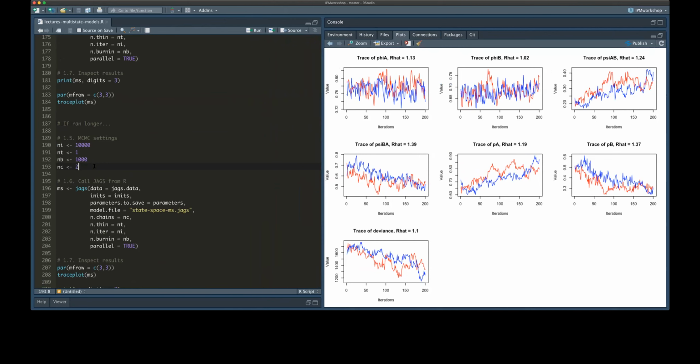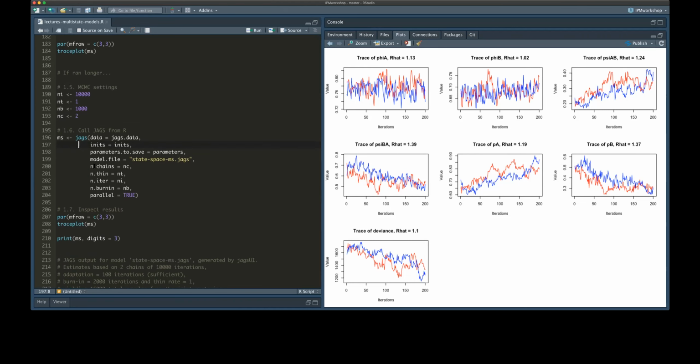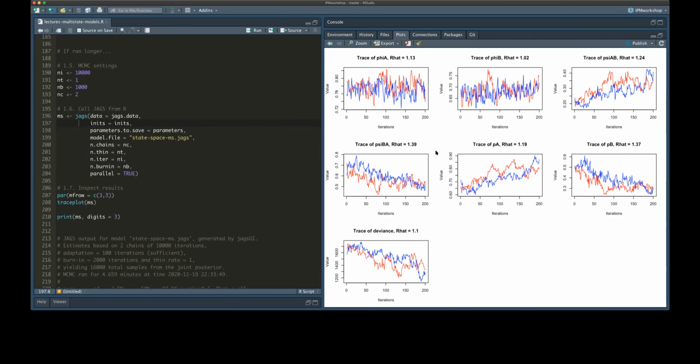So that's a simplification of the model. If you have to fit a model with only constant parameters, you don't need to. For multi-state models and for single-site Cormack-Jolly-Seber models, it doesn't really matter. You get results very fast. So, okay. Do you have any questions before we take a break?